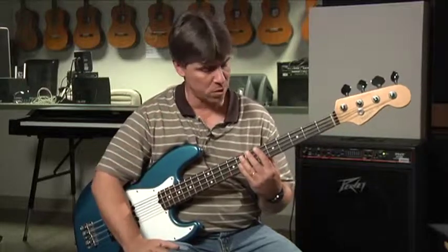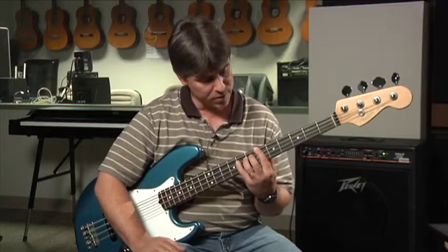Let's go back to B-flat and learn this pattern. In your theory portion of this class, you're going to learn that this is the mixolydian feel. Let's think about it as more of a dominant seventh feel for our terms, and you'll catch that term mixolydian — it's the same thing, another way of saying it.